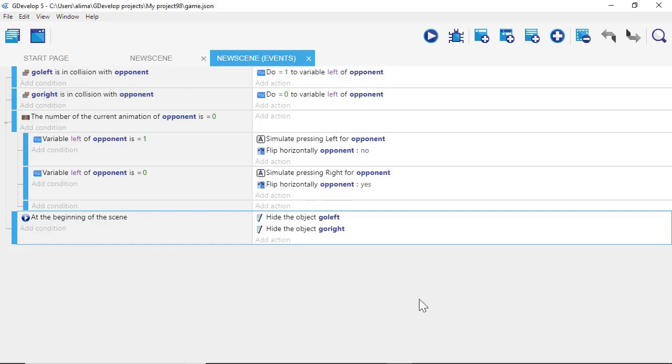I think that what I'm calling it is an accurate description. It makes it sound like you have to do more than what you have to do, but I do think it's accurate. Anyway, we're going to click here, and when I say click here, we're clicking near the bottom of this event right here. In GDevelop, you have events, and those events are made up of conditions as well as actions. The condition is to the left, the action is to the right. The condition basically says when something happens, and then the action says what to do when that condition is met.